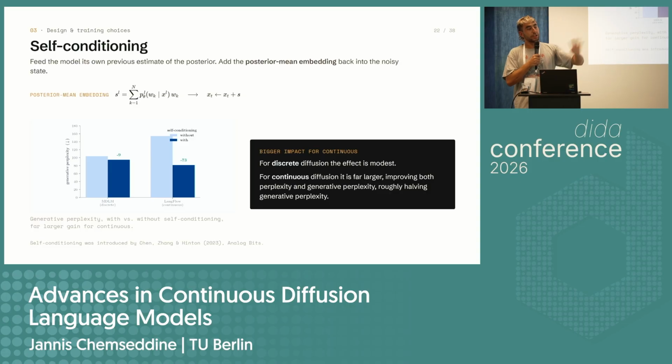These are just two general things you always need to do if you want to do continuous diffusion. I think this is also part of the reason it wasn't so popular, because it requires some engineering. You can't just start training this thing with like 10 lines of code. You need to put a little bit more effort into it.